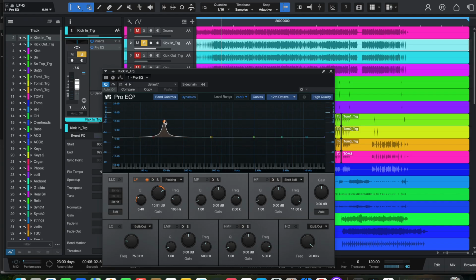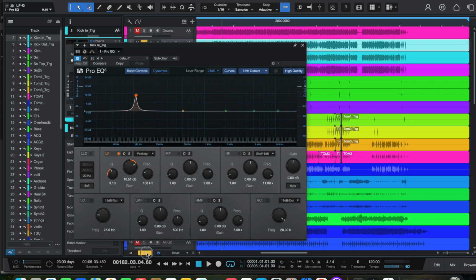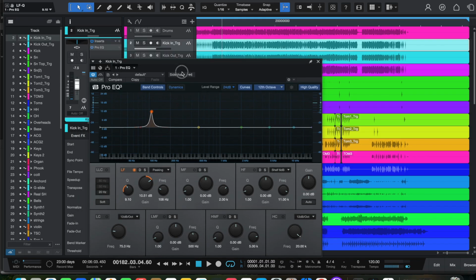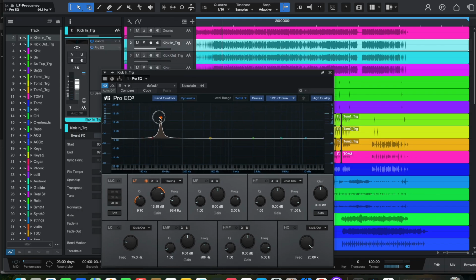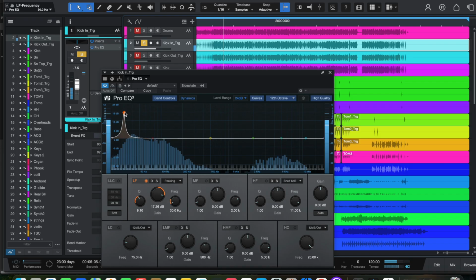So to EQ effectively, just pick any band and narrow it. Play your instrument or ask your instrumentalist to play, and then take that band that you have narrowed and sweep. So this is what I mean by sweeping. I'm going to start from here.